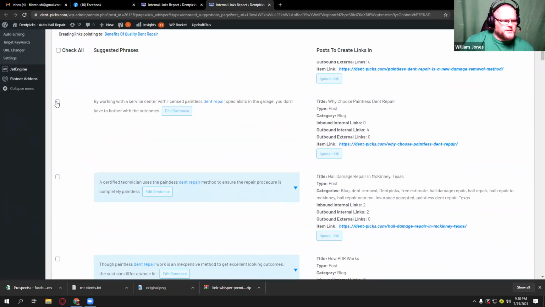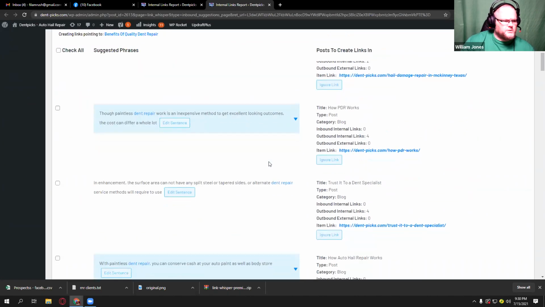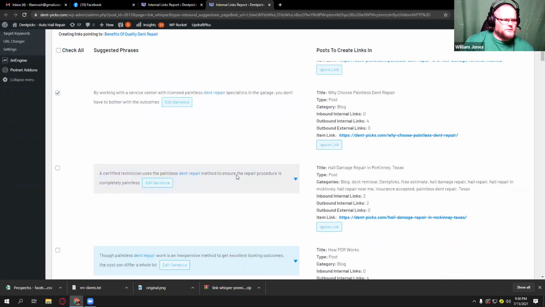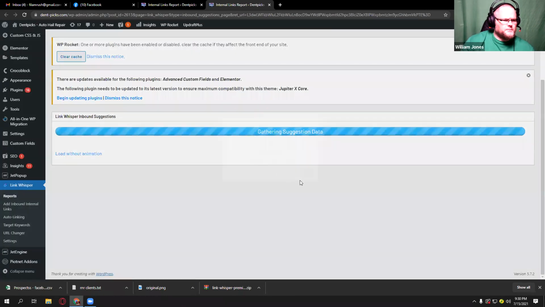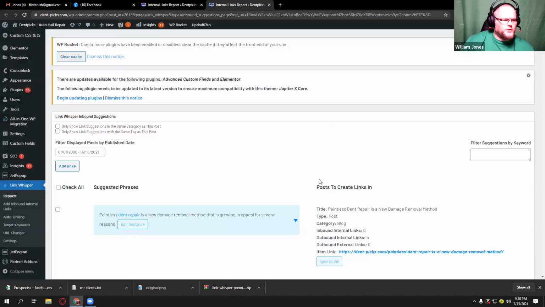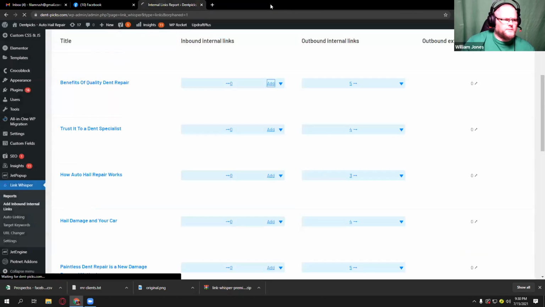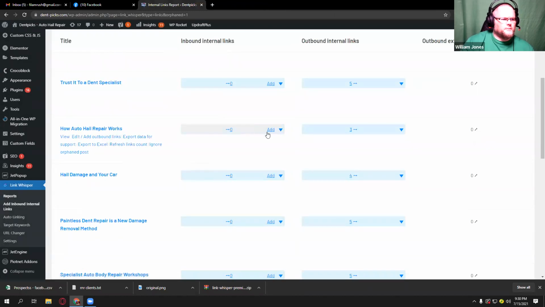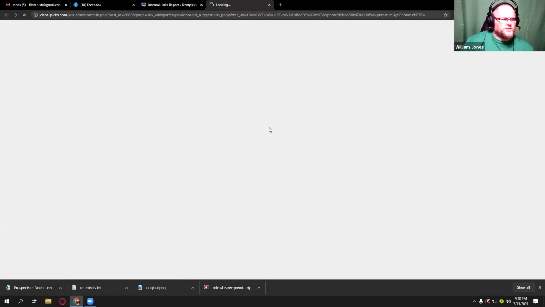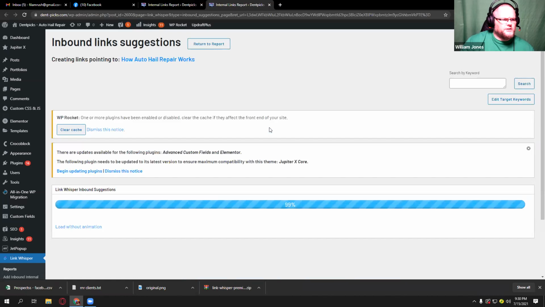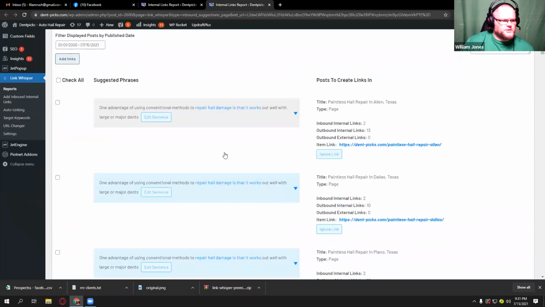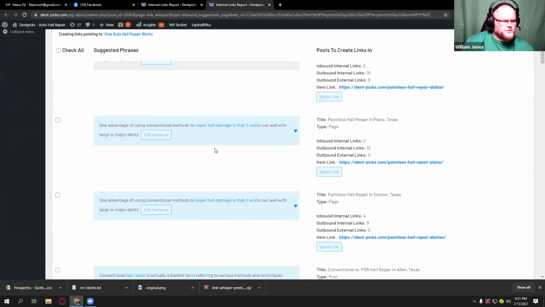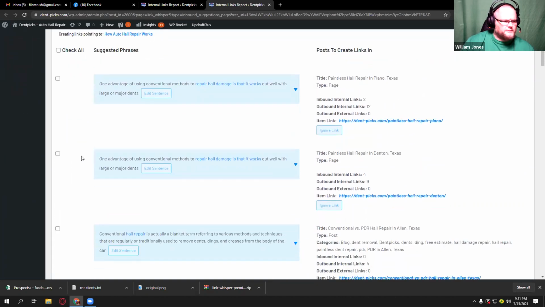I know some people will say this is boring, but this is what SEO is, man. Go through it, do your link structure, get everything going the way it's supposed to be going. Get your structure set up right, get your internal linking set up right. And then once you have all that done, then we can do everything else we've got to do, which is all the off-page stuff, the advanced stuff that everybody wants to just jump into straight out the gate.